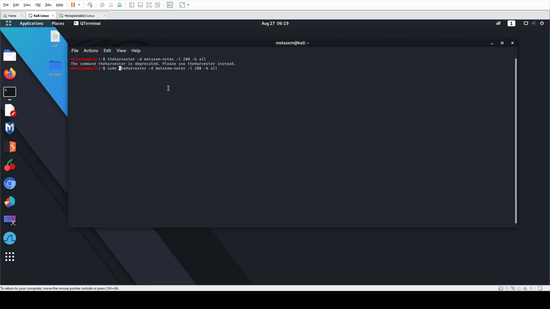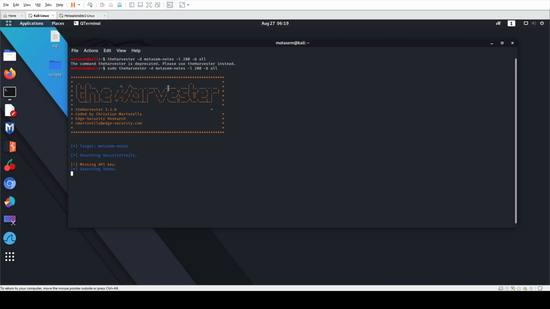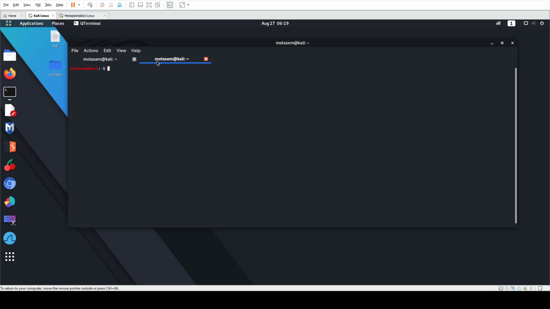Now let's type sudo and see what we will get. Now, 99%, this will get nothing and the output will be empty. Why? Because I don't have any email address associated with my domain name. So 99%, the output will be empty, guys. But let's see if we can try some other domain, but I think it's going to take long.